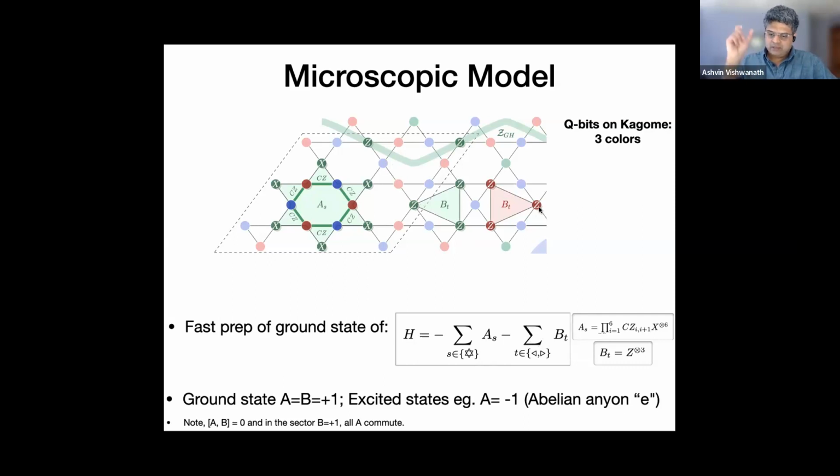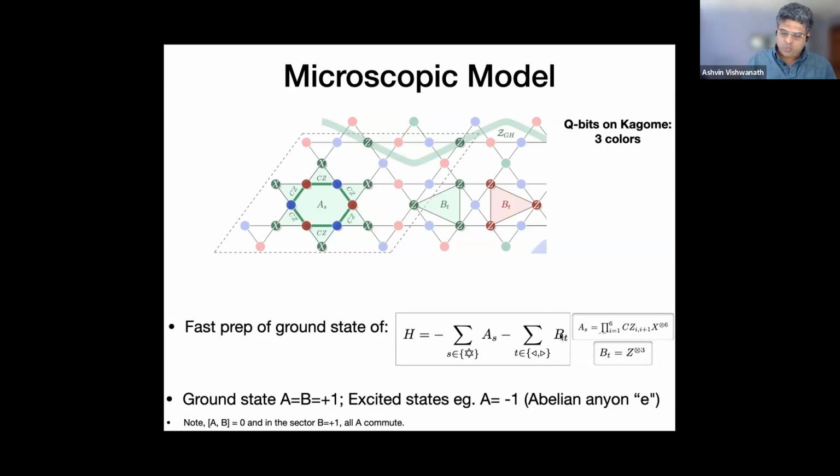This is a bit like one of the stabilizers in the toric code. And then there's another stabilizer that's more complex. It's on the star. It involves X operators, but it also involves control Zs. Okay, and so these are the two kinds of stabilizers. We'd like to get them both to be unity. That's going to be the ground state of this model. So these stabilizers do not commute. That's the difference from the Abelian topological order. So you can convince yourself you can never get a commuting stabilizer Hamiltonian for non-Abelian topological order.